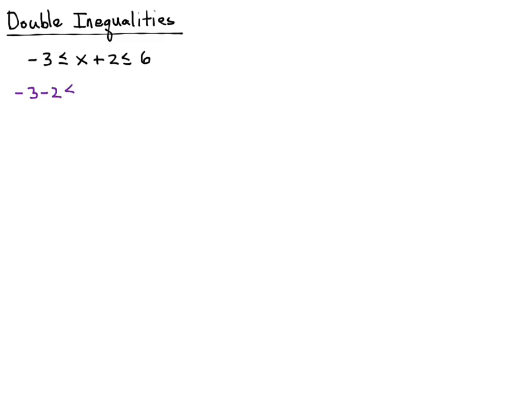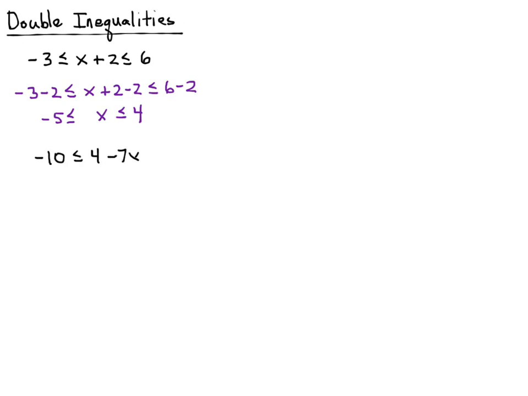And so this one, we're just going to subtract 2 from every part, and so we find that we have negative 5 is less than or equal to x, which is less than or equal to 4. Now you should check that your inequality signs all go in the same direction, and that it must be true that negative 5 is less than 4, because that's what you're suggesting. Just like my sister is shorter than my older brother, that kind of order has to happen.